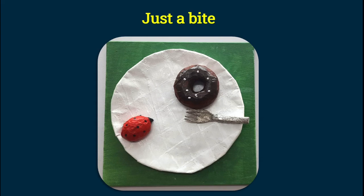This is the final picture of the painting, and I've named it 'Just a Bite.' For those with vision impairment, let me describe it: it's a 12-inch canvas painted olive green. On top is a white round plate occupying most of the canvas. On the plate at the two o'clock position, there's a brown donut with decorations, and next to it a steel fork. At the seven or eight o'clock position, there's a big giant red and black ladybug crawling towards the donut — so it looks like the ladybug is hungry and about to eat the donut. That's why I named it 'Just a Bite.'